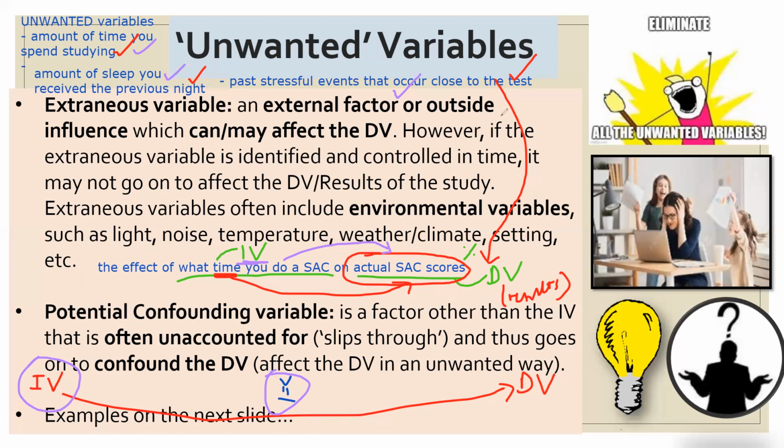If you really understand this topic it's probably not that difficult, but it's actually one of the most difficult topics in research methods for most students, okay, especially in BCE. But if you can just understand this basic idea, that an unwanted variable is a factor other than the IV that can lead to a change in the DV, and it's something we don't want because it makes us less confident in how our results changed, then that's basically all you really need to know. Okay, that's the basic idea.